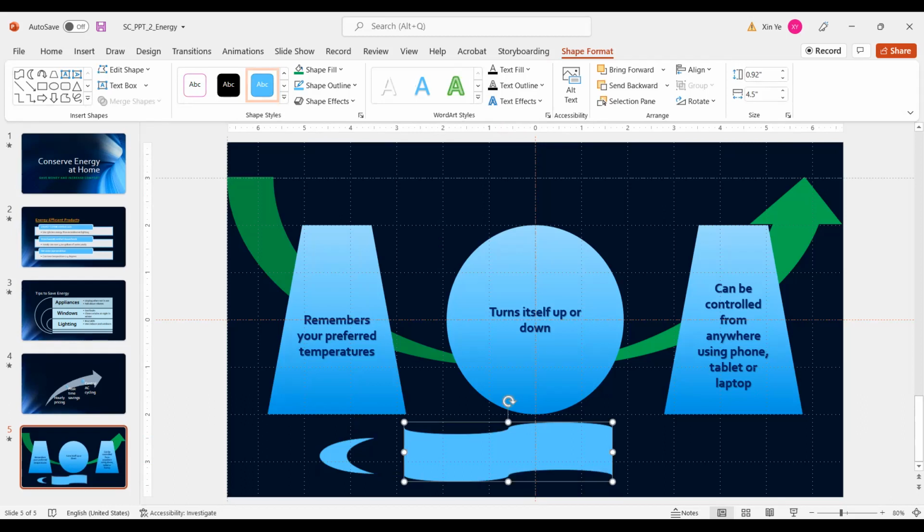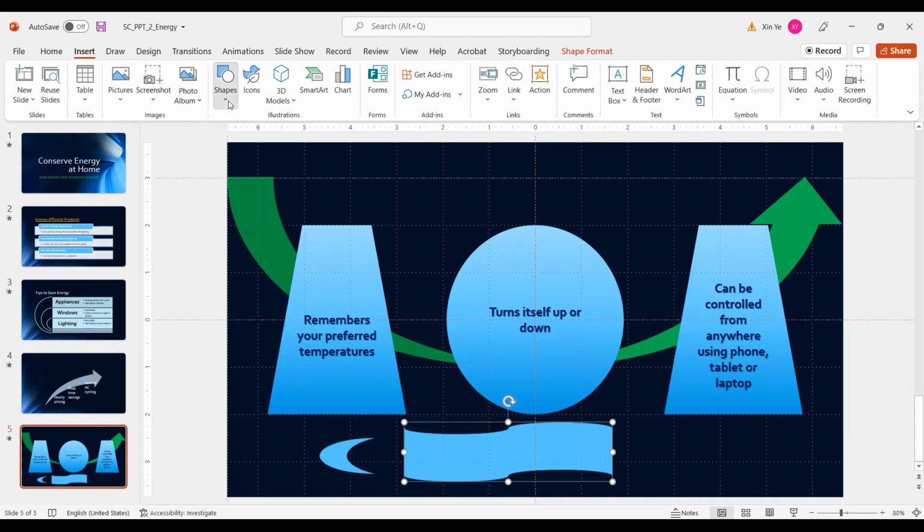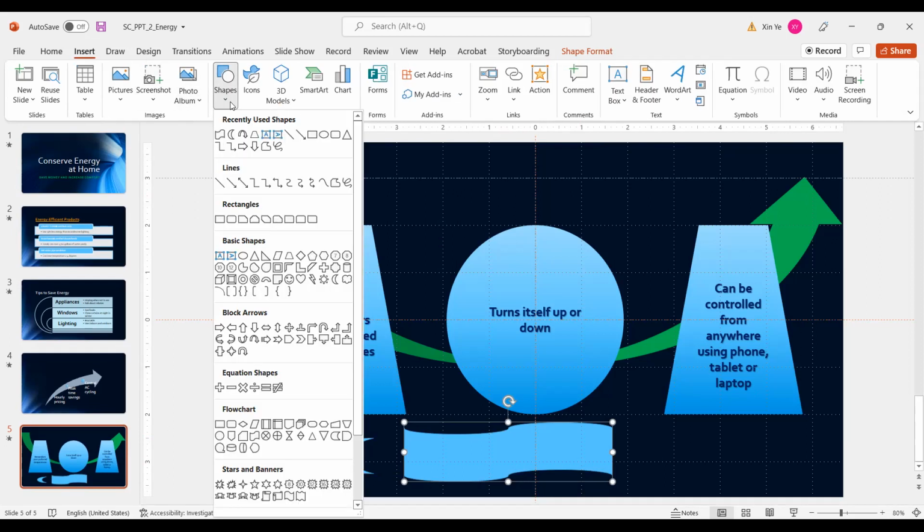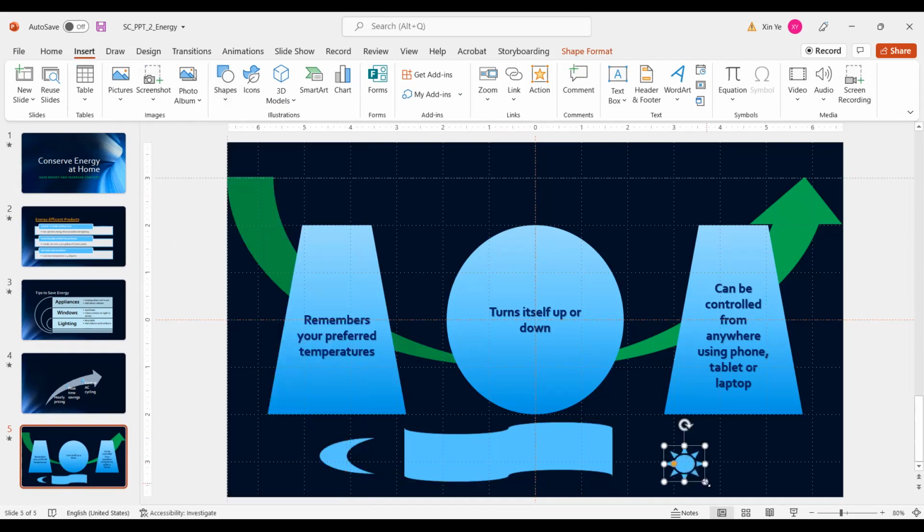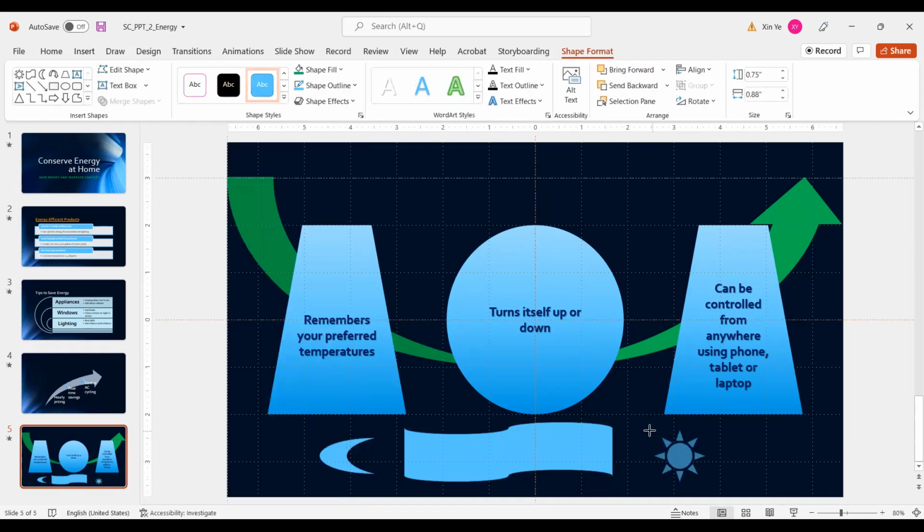Next one is the sun shape. So we're going to go back to Insert, go to Shape, and the sun shape, which is the 9th in the basic shapes, which is right here. That is the sun shape. So it tells you to drag the moon to the lower left side of the slide, drag the banner under the oval, and drag the sun to the right side, which is most likely what I'm doing now. So we selected 3 new shapes.